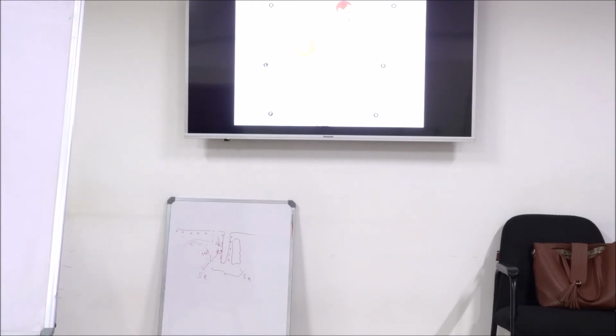Most of our muscle fibers have a non-zero angle of pennation. That means it is not at zero. Very few fibers are parallel to each other, but most of our muscle fibers have at least a particular angle of pennation with respect to the central tendon. So these are the fascicles. The fascicles are at a particular angle with respect to the central tendon. That is called the angle of pennation. That is how the fibers are oriented.